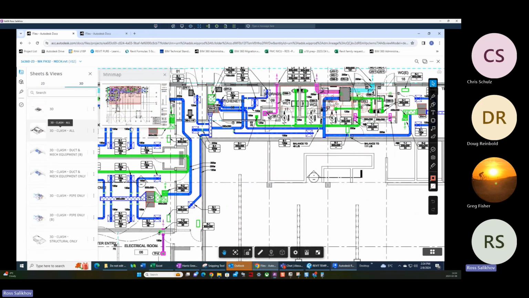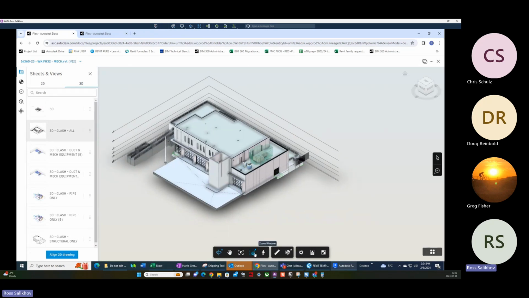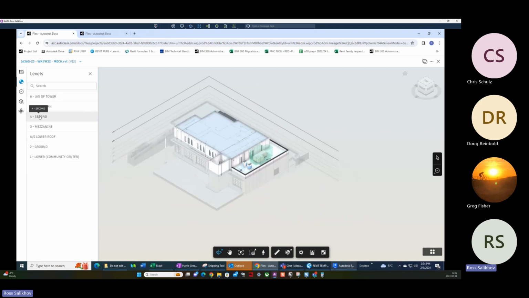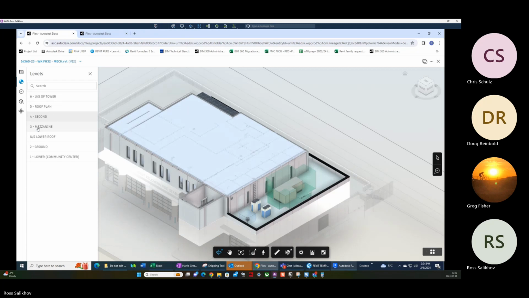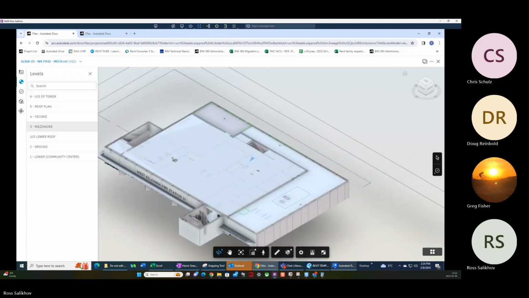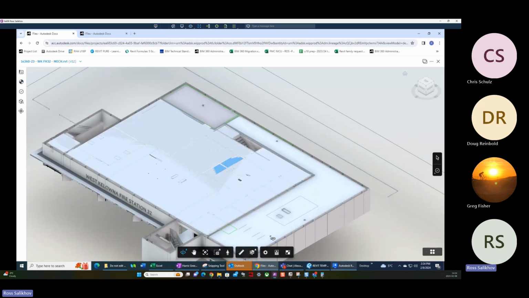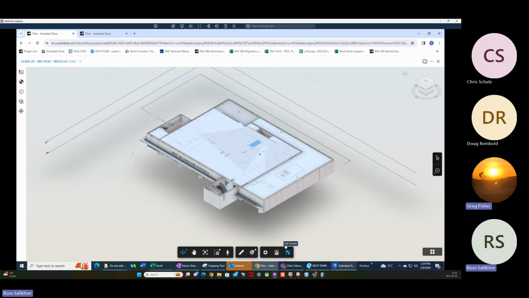Once you click on the view that you want to see, this is the 3D model, and you can see so many things in here. For example, you want to see a certain level, you click on the level and you see what's in that level. Currently, there's nothing. Let's see another level. Not much. So, okay, let me try something else. I think the problem is, Ross, you're cutting at the floor. Yeah, it looks like the cut plane, so you're not seeing things that are in the ceiling space. Yeah, above. It looks like it.